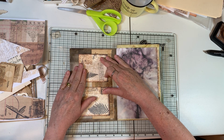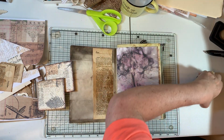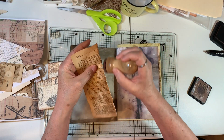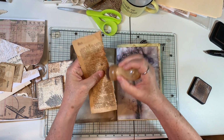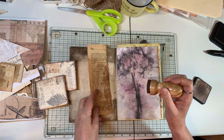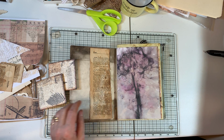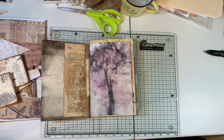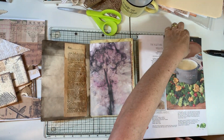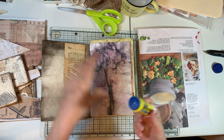Yeah, that's what I wanted, is something so the pockets weren't just floating on the page. Okay, so I think I'll just glue that down there. Here, I thought I was done with my glue book. Au contraire, not so much. I don't know if I'll ever be done with the glue book. Ooh, the glue book's getting kind of sticky on that side. Let's turn it. All right, let's put this down.